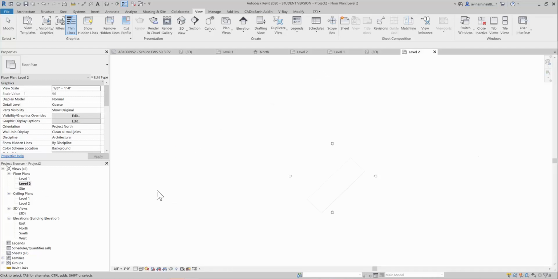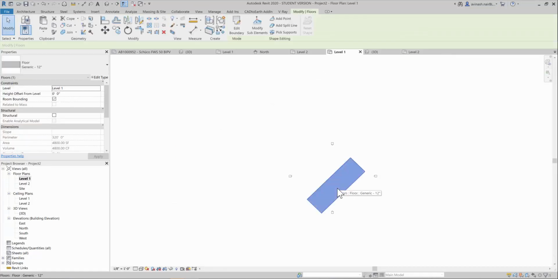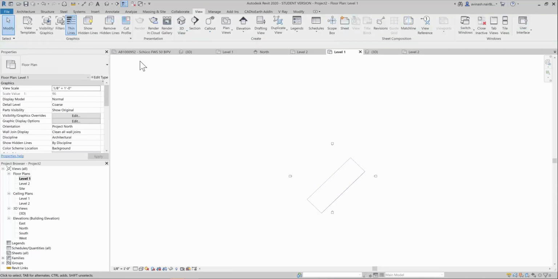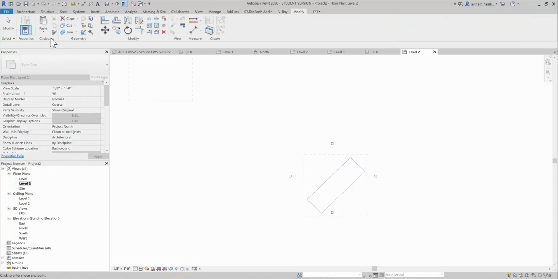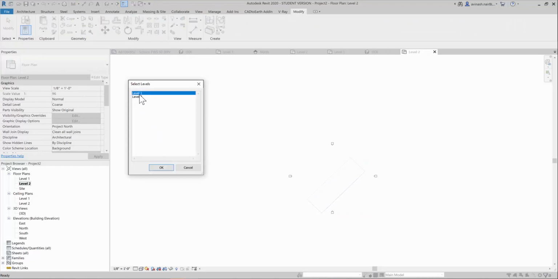Now let me create the same floor on the second level. I'll just copy it, go to the Modify tab, and paste it aligned to selected levels, Level 2.